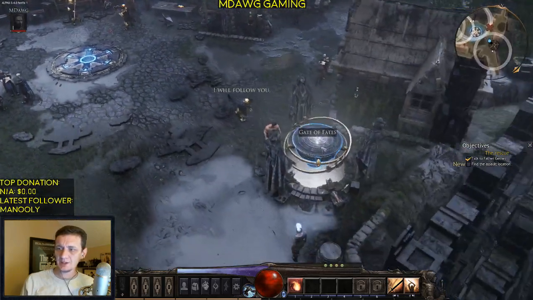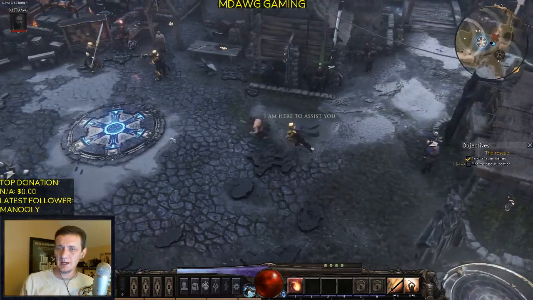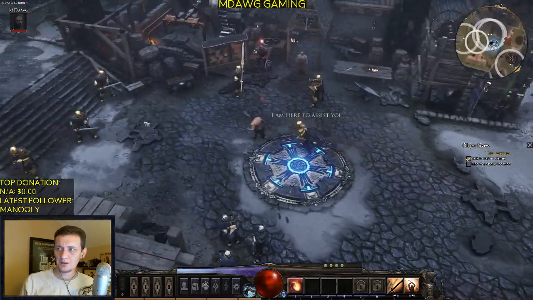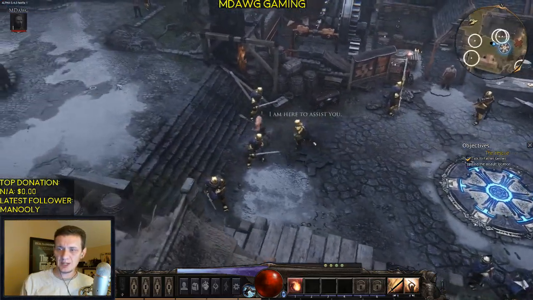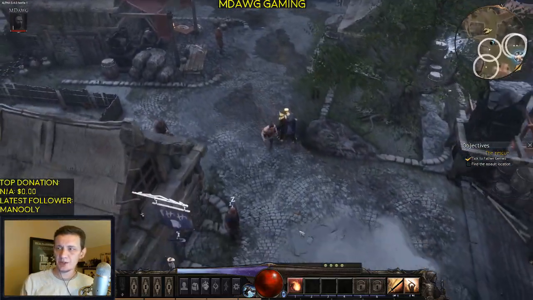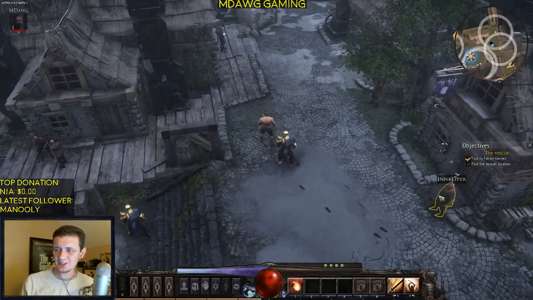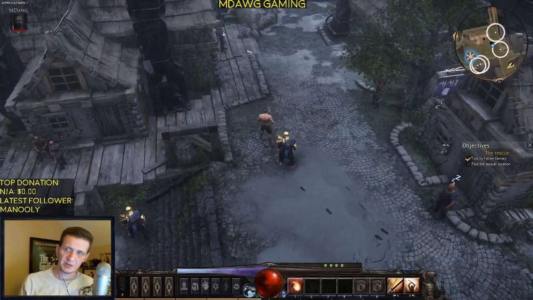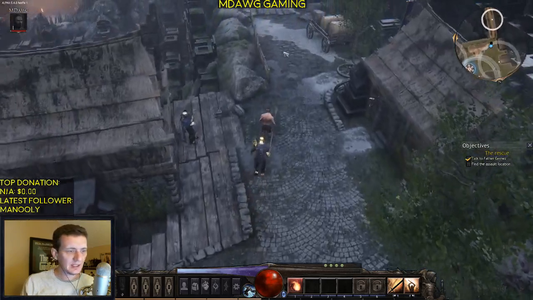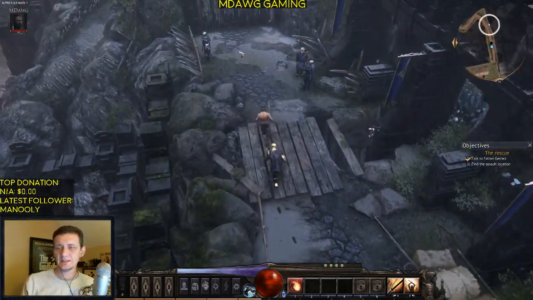Alright, so down here we still have the Gate of Fate. And this is the transportation thing that we'll be using later on. Here's the merchant where we can sell items later on. And I guess this is the innkeeper. I'm pretty sure the innkeeper was over here before, but I could be wrong. That's how I remember it though. Alright, so let's go down into the valley.